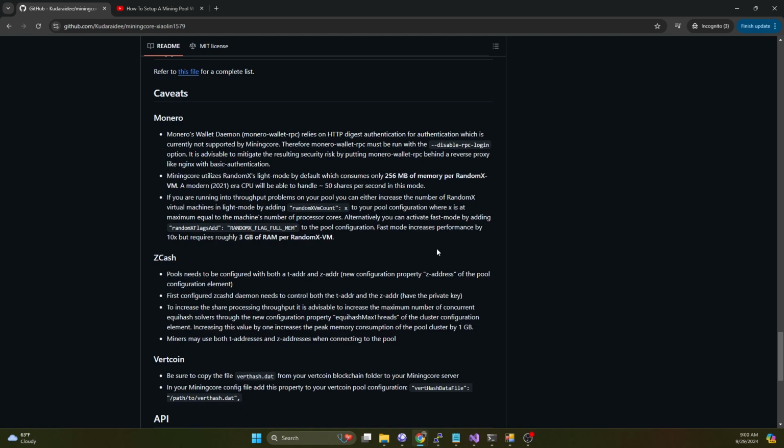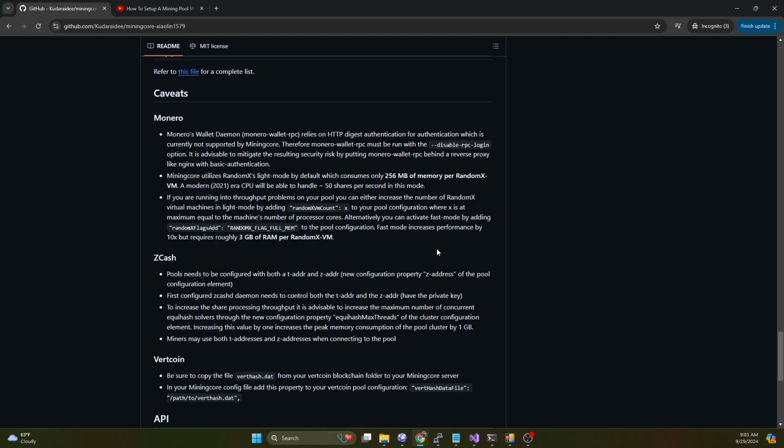And we're also going to be setting up a Vertcoin daemon, and we're going to be basically setting this up as a Vertcoin pool. And that is because in order to run Vertcoin, there is an additional parameter you have to pass in when you create the Docker container. Now, you can always delete the container and create a new one with the parameter if you decide to add Vertcoin in the future. You won't lose your database. You won't lose any of your data store, any of your mining pool config, or anything like that. So it is easy to add that back in if you need to.